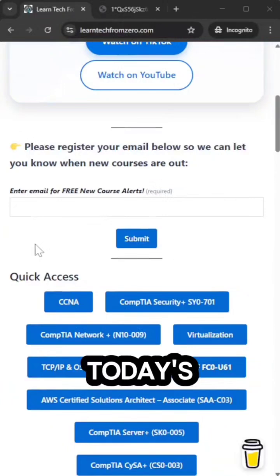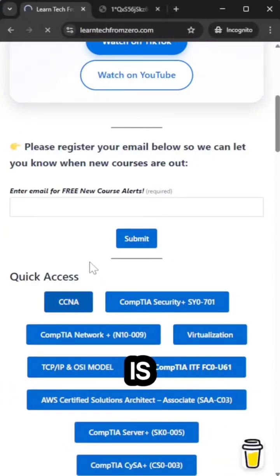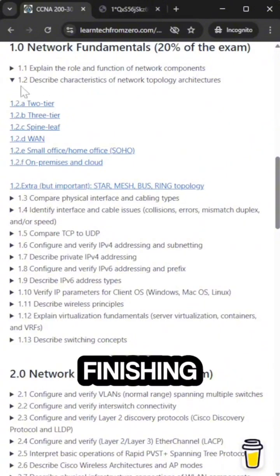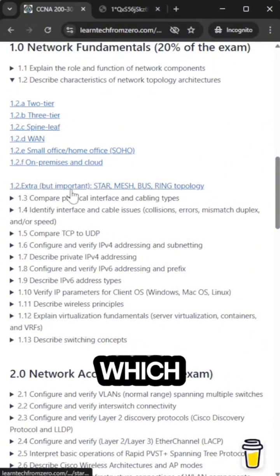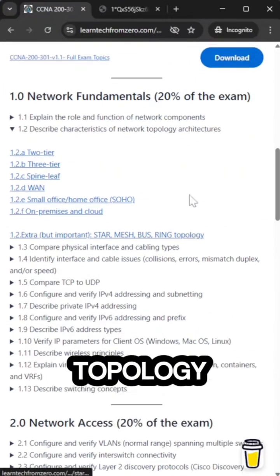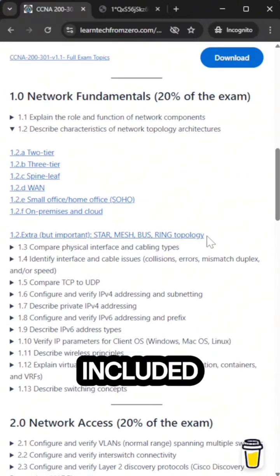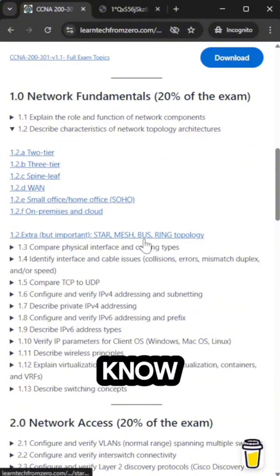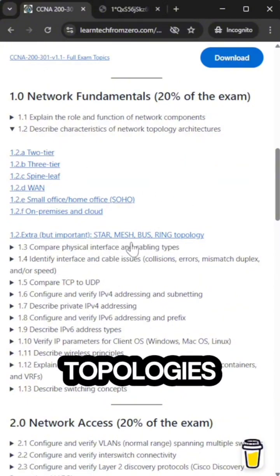So let's begin with today's topic. Today we'll be finishing 1.2 with an extra topic, which is star, mesh, bus, ring topology. This is not included in the exam objectives, but you still need to know these topologies.